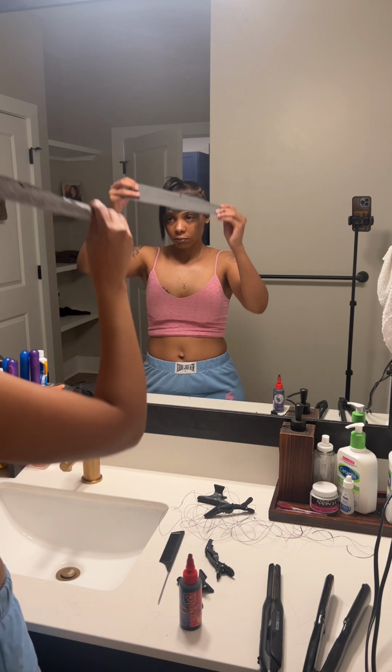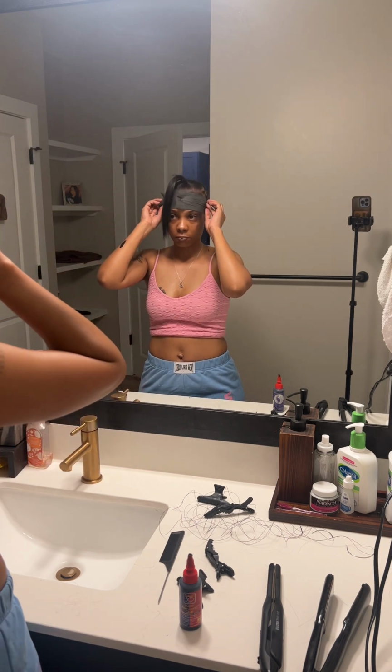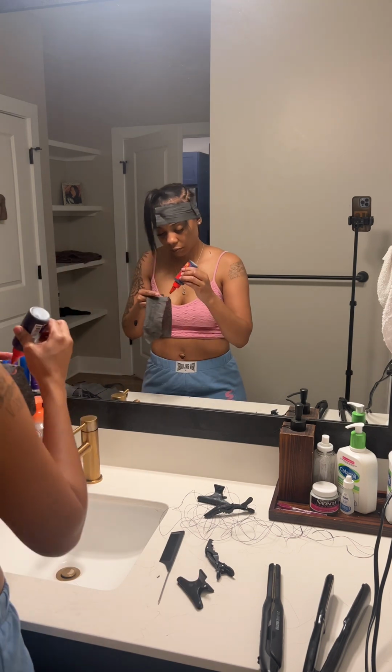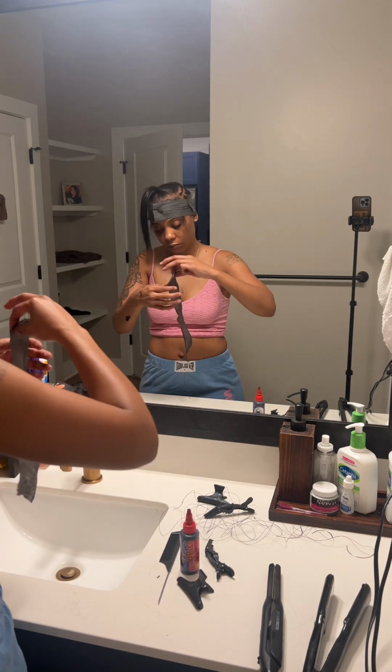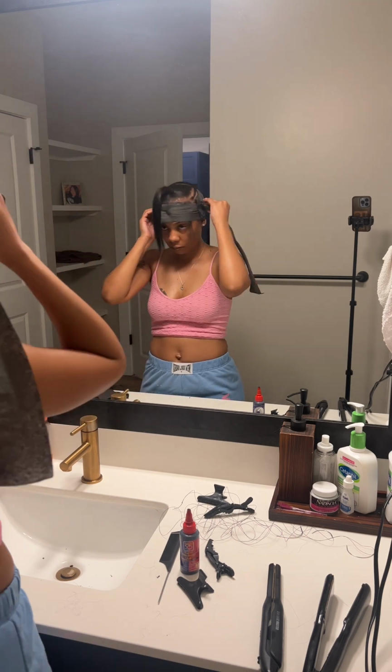Okay, enough of me. The first step is your mold. Your very first wrap paper is gonna go on your forehead. The reason being is because you don't want to get any glue on your hair. Every other wrap strip after that will be attached to that first wrap strip on your forehead.